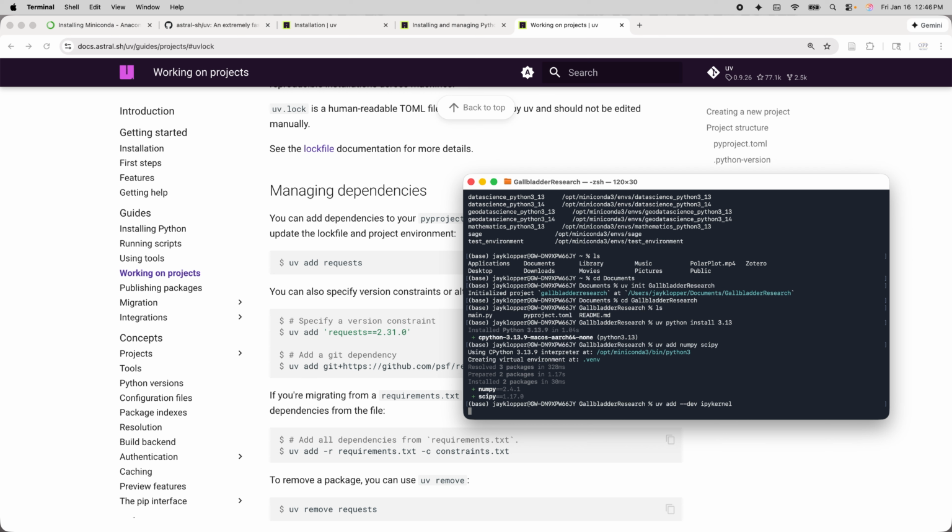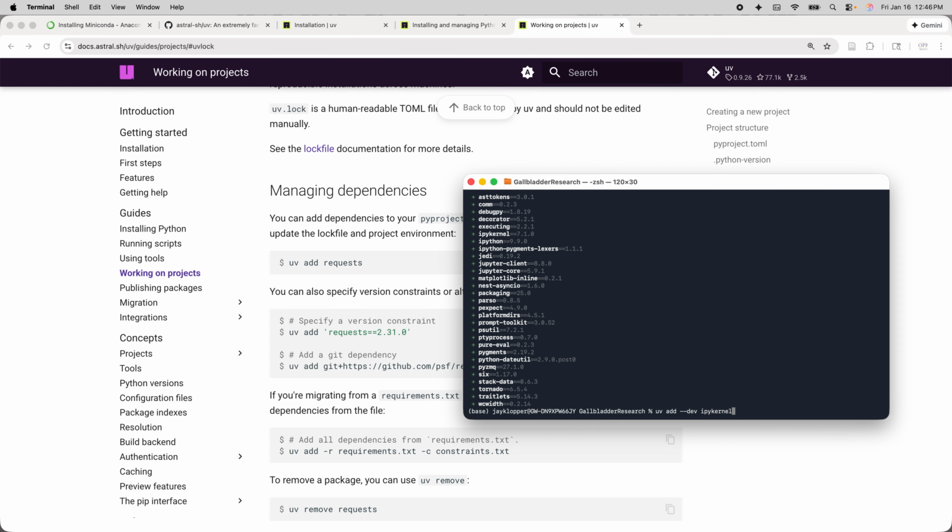Now, you don't have to do that as a dev. You can just do ipykernel. This is just the way that I go about it. So every one of these virtual environments with UV, I will install ipykernel. And look at that, it was so quick. I'm just going to hit the up arrow key because there's usually one I do add, and that's the old-fashioned pip. And that's it.